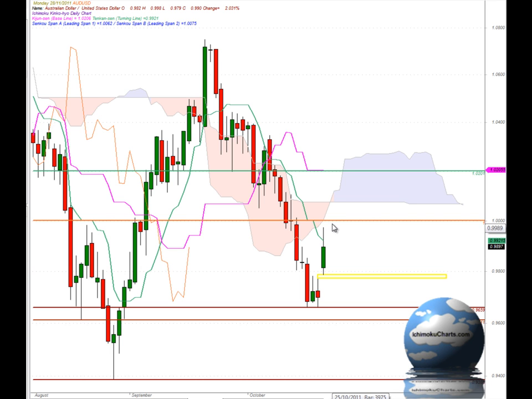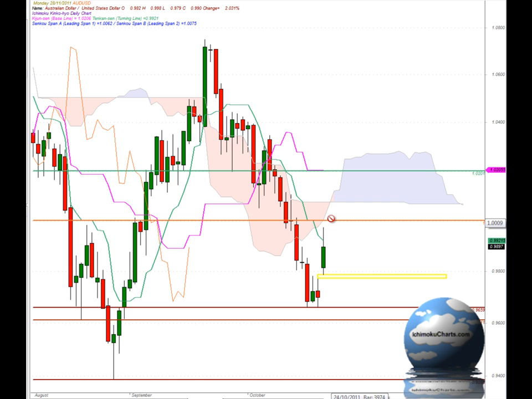In terms of Ichimoku, we are still trading down below the cloud, so the market has an overall big picture negative bias. The market is still trading down below the Kijun Sen and the Tenkan Sen, so it's bearish in the medium term and fast term time frames, and the Chikou span, if we look here, is trading below the corresponding price action, so it's confirming the negativity that we're seeing overall in this market.